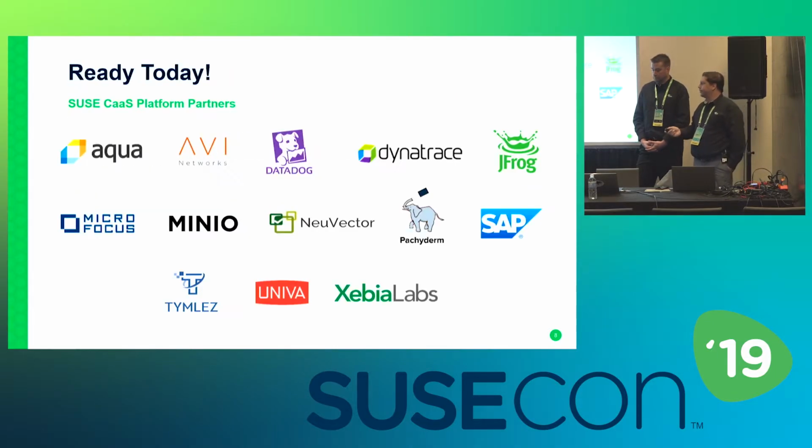So we work, as you heard from the keynote, our partner ecosystem is key to us. Ready today are all of these partners that you can deploy applications that they've actually containerized, and they're ready to be deployed in a Kubernetes native fashion to Container as a Service platform. So if you're working with any of these, in particular with SAP, there's an application that they use which is called Data Hub. If you have SAP in your environments, Data Hub is one that is specifically containerized, and it can deploy quickly and easily with Container as a Service platform.